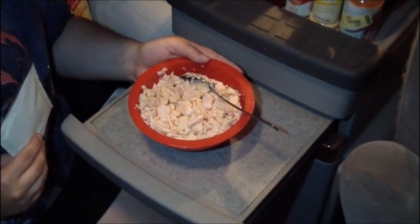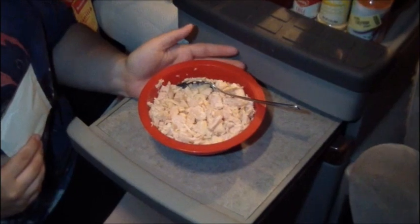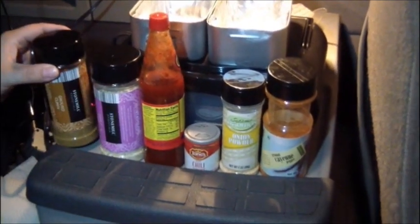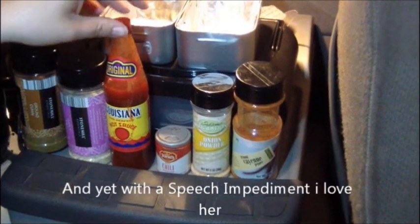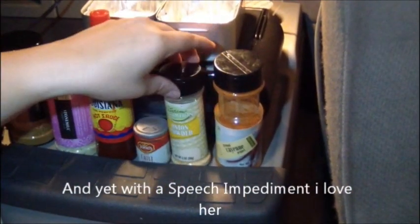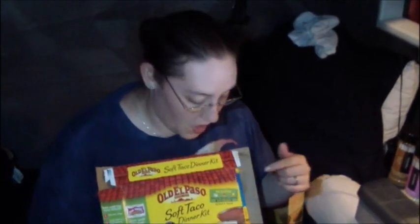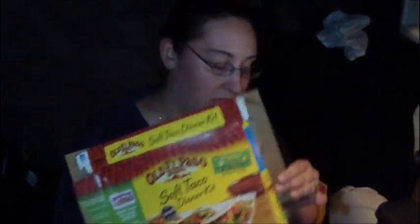We're proceeding with the enchiladas. We drained our chicken like you've all seen us do before. What we're doing is adding ground cumin, some garlic salt, some Louisana hot sauce, hot chili powder, some onion powder, and some cayenne pepper. We're going to base it off of the soft taco dinner kit. They do have enchilada kits that work great — we've used those when I sent Nick on the road by himself — but the store we went to didn't have the enchilada version so I grabbed this. It comes with some taco sauce, some taco seasoning, and the tortilla shells that we're going to use.